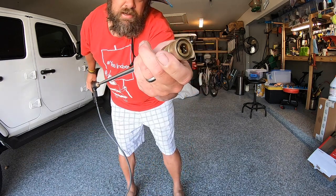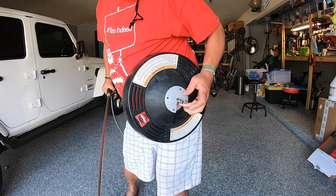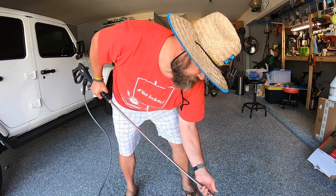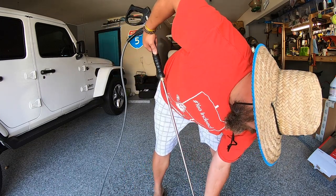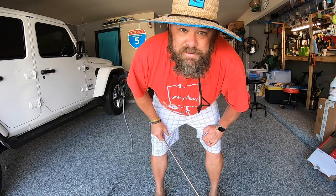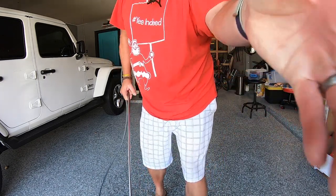Now you take this part and you put it on to the surface cleaner right here. It's better if you don't drop it. Like so. Next step is hooking up the hose.